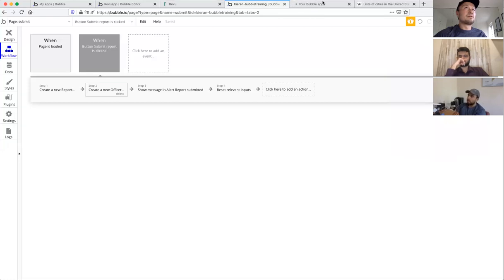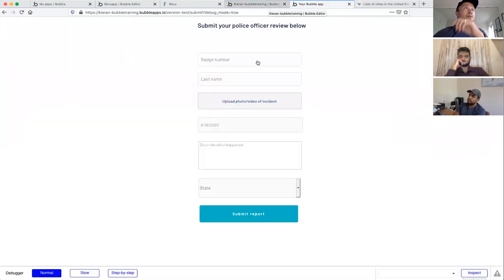Does it matter where it is? No, but usually I have this kind of stuff at the end, and I do all the data stuff at the beginning. Sometimes it matters. Like if you're doing a page redirect, you need to do that last. But generally it doesn't really matter.